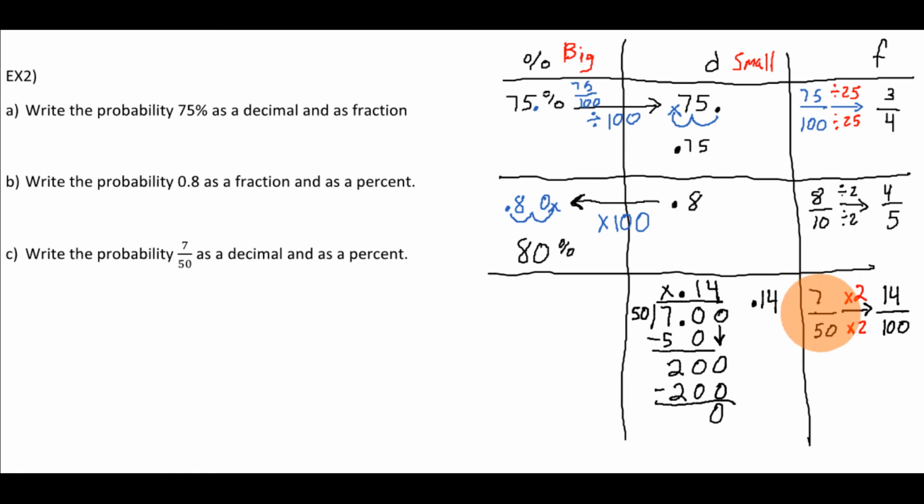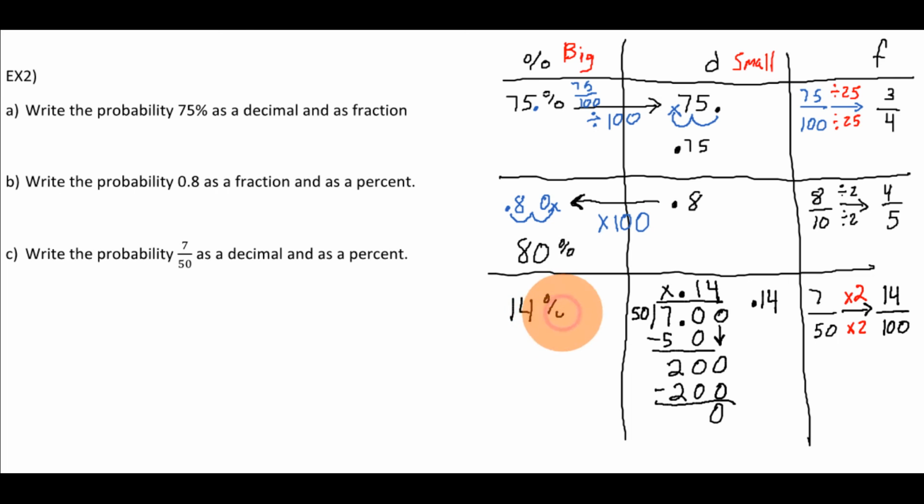Now let's take 7/50 and turn it into a percent. Well, I can do this two ways. I can look at the decimal and ask myself, how do I make a small number big? Well, we can take this small number and multiply it by 100 like I did here. Since I'm going to make this small number big, I'm going to move the decimal 2 places to the right. Whenever you turn a decimal into a percent, you always move the decimal 2 places to the right. So you know that the final percent will be 14% here.